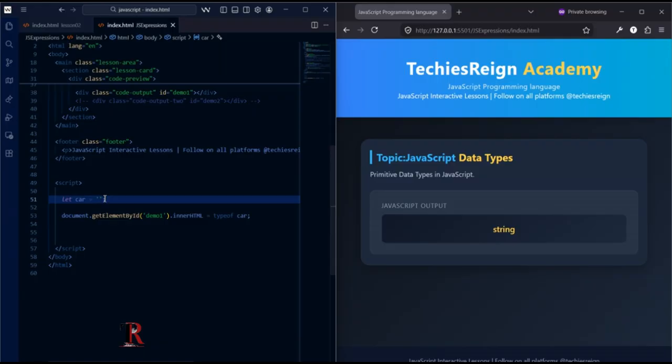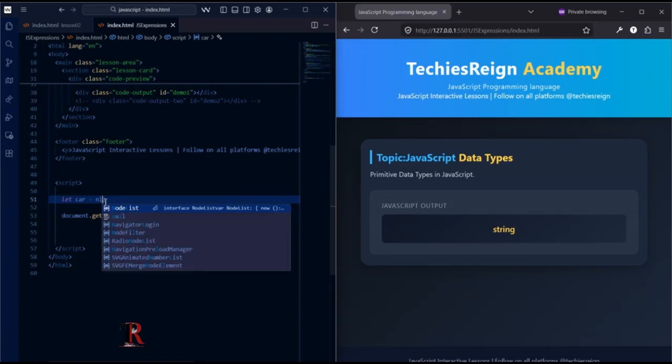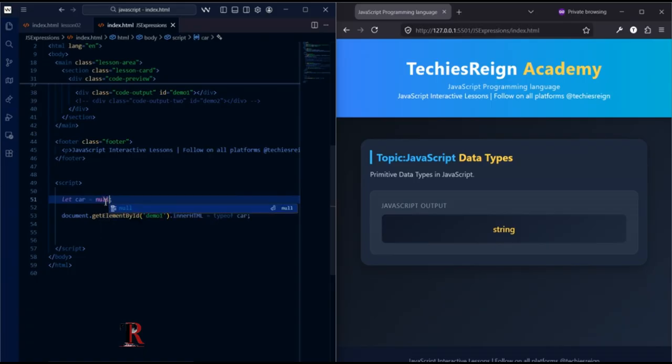But as for null in JavaScript, null is nothing, N-U-L-L. This is supposed to be something that doesn't exist. But in JavaScript, when you check the type of null, let me set this to null and check its type, you will see something like object. Now you can see that the type of a null data type is object. And then if you want to empty an object, you can set it to null.